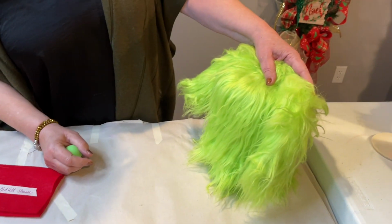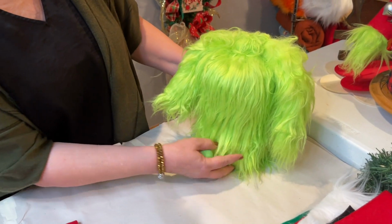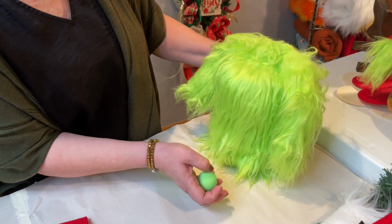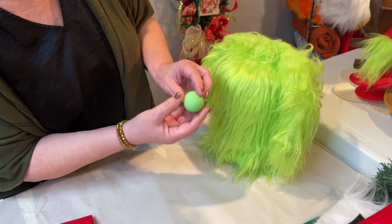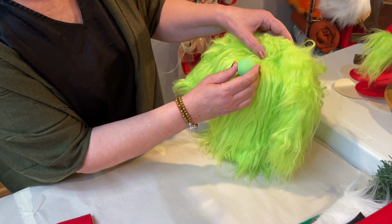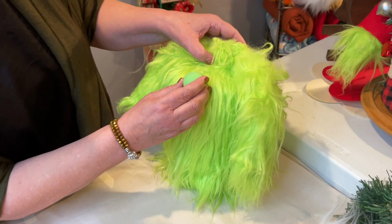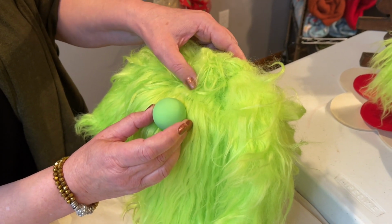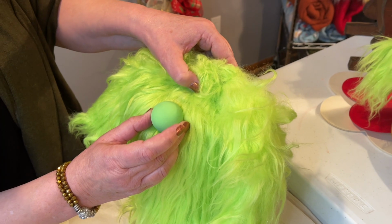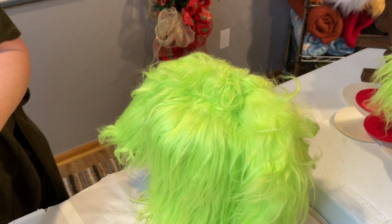So we've got the arms glued on. This is how it looks now. And the next thing I wanted to do was to put the nose on. I've got that all painted with the cactus paint. And we want to go ahead and take it about an inch, inch and a half out from that stub, if you can tell where your stub is at this point. We're going to put it about there.